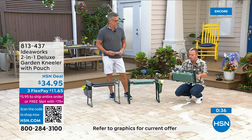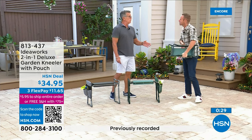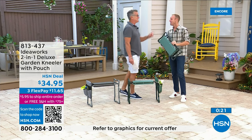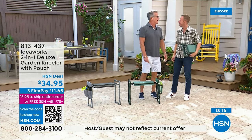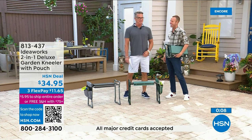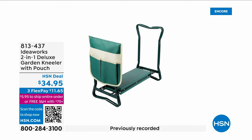You can fold this up, hang it in your garage or shed. Always have one — maybe buy two; have one in the trunk of your car for an extra seat. I bought one and you know who took it? Danny — my son took it. But if he and Lily go to the beach, here's an extra seat for him. If you want to get it — 813-437. Chad Allen, always good to have you on the show. Love the new design!